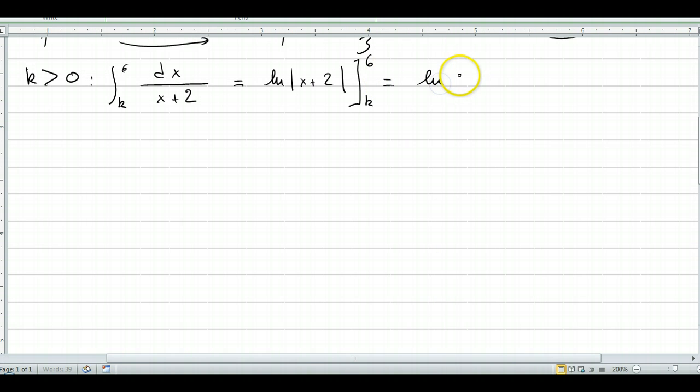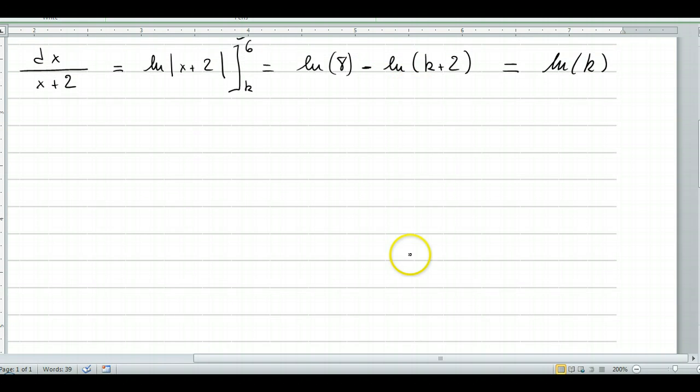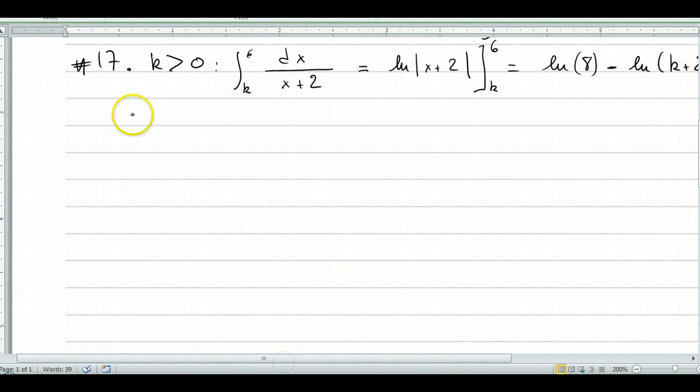So this is ln of 6 plus 2, which is 8, minus ln of k plus 2. Okay, ln 8 minus ln of k plus 2. And they're telling me that this right here is equal to ln k. So now we're back on the precalculus track, or actually algebra 2 track. You've solved this equation in algebra 2 and precalc. How do you solve this equation? Some of you will write ln over ratio right here. Personally, I'll just move that there and put ln over product. It's really the same, just an idiosyncrasy.